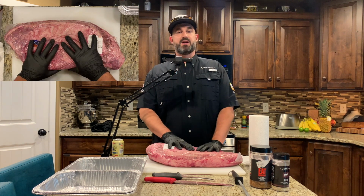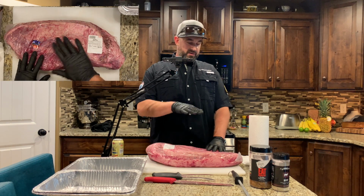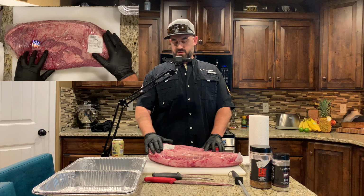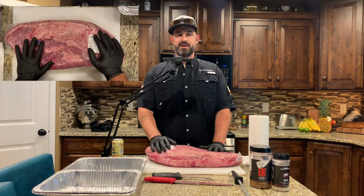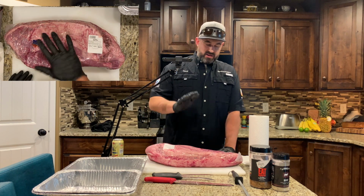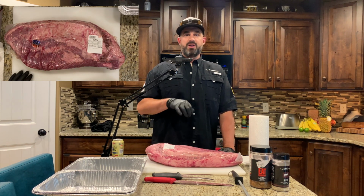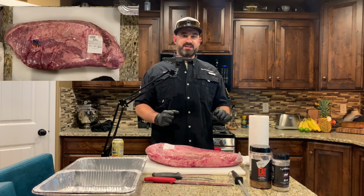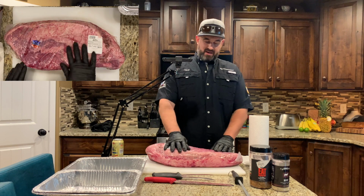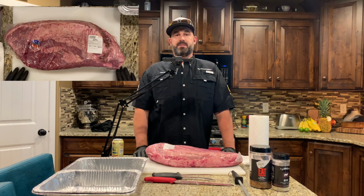You're getting a lot better cut of meat. You're getting a lot more internal marbling in the flat. Not so concerned about the point. The point usually has plenty of marbling in it, no matter what grade of meat that you go with. But the flat is what I'm concerned about. That internal marbling is the flavor, the moisture. It's the essence of the brisket. But we also have to break the brisket down to make it tender for you.